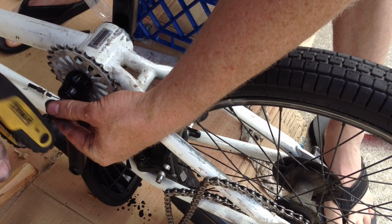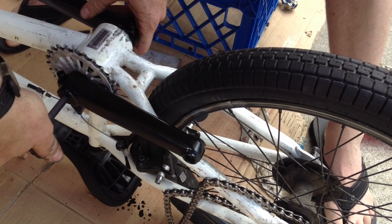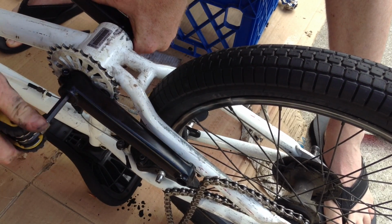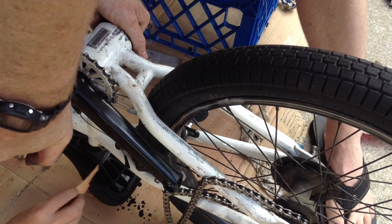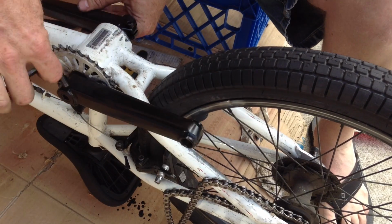Now we tighten this end bolt so it doesn't rock back and forth, side to side. Get it on there tight. We tighten this up here to hold the crank on, and then we put the pedals on.